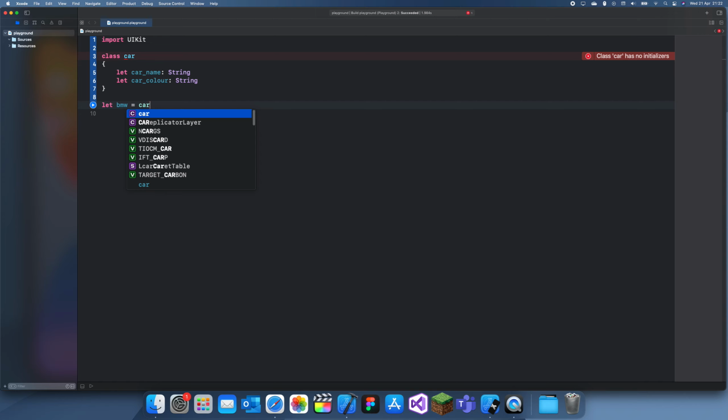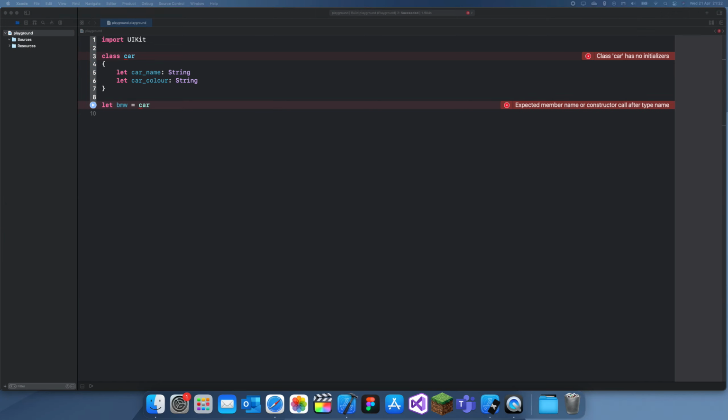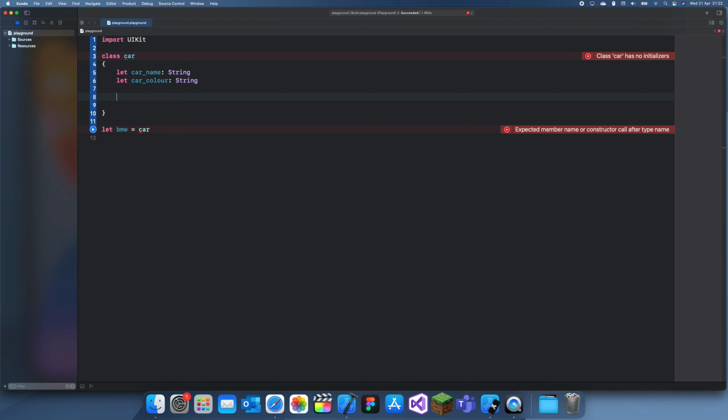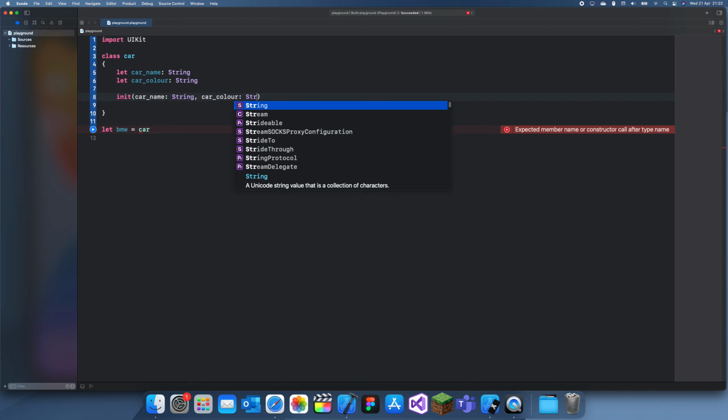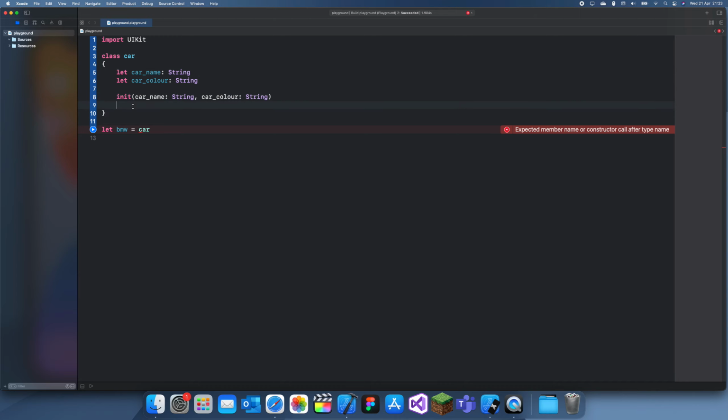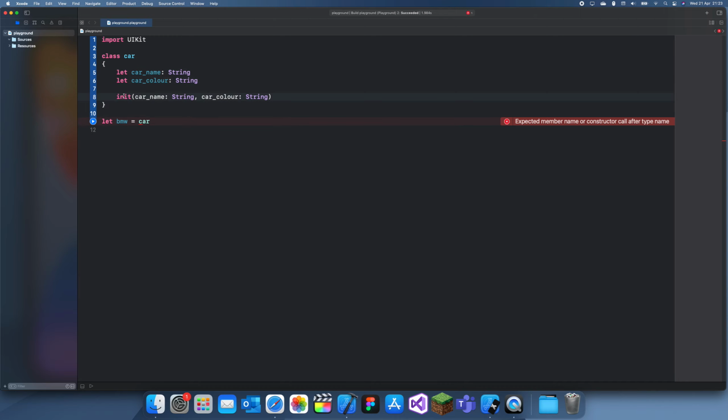Oh, and you also need to initialize it. So we have to create the init inside of this class. Init car name string and car color string. That's important because without initializing it, it won't actually be able to register.